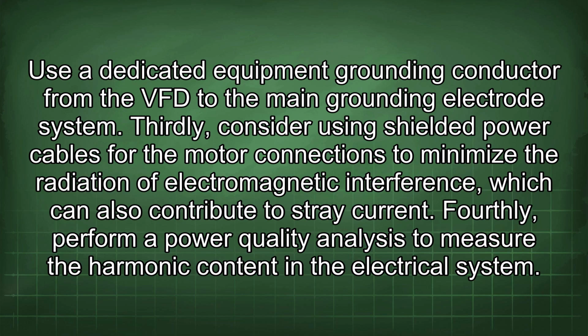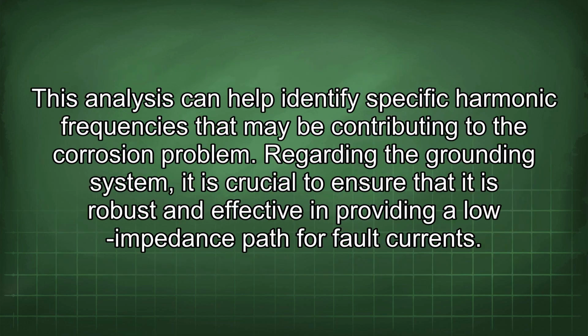Thirdly, consider using shielded power cables for the motor connections to minimize the radiation of electromagnetic interference, which can also contribute to stray current. Fourthly, perform a power quality analysis to measure the harmonic content in the electrical system. This analysis can help identify specific harmonic frequencies that may be contributing to the corrosion problem.